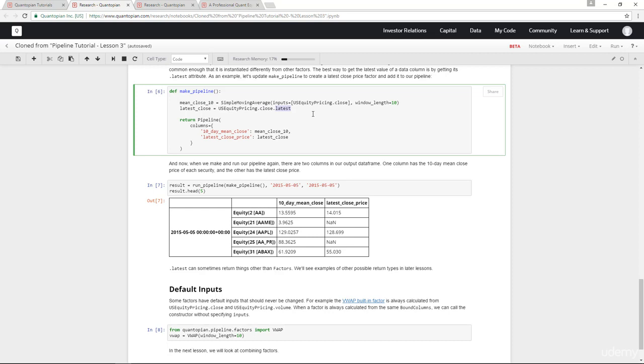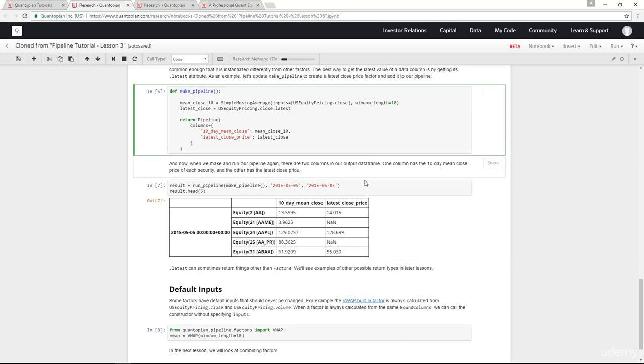So this is the latest price. Here you have two columns. One you call 10_day_mean_close. Another one you call latest_close_price. And this is the so-called variable that you defined, and you attach this to this, and make sure you put a comma to separate them.